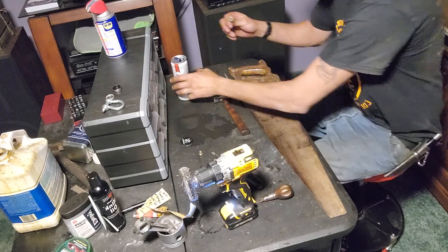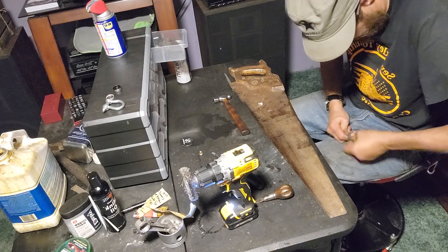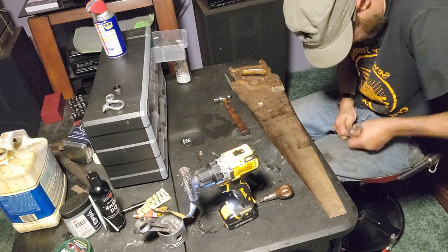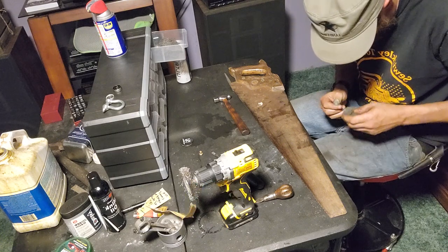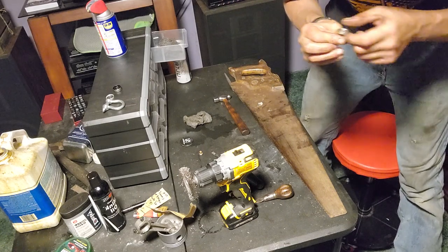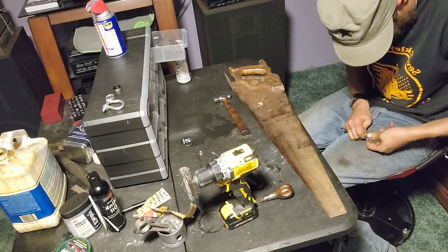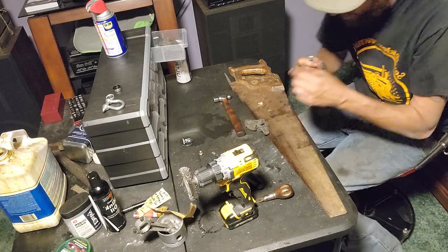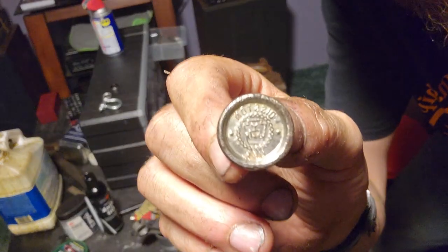Okay. Let's get some steel wool. I'm going to have to get some new stuff. This stuff here is pretty beat up. Oh, there we go. Still got a little bit of junk in there. That looks a lot better.